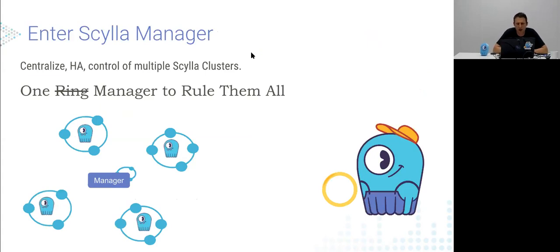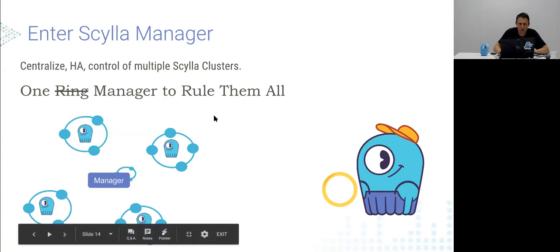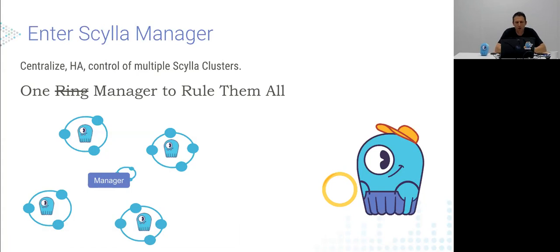Okay, so finally we come to Scylla Manager, the reason that we are here today. Scylla Manager is a product that aims to solve all the problems that I mentioned earlier. It's a centralized, highly available server that can manage and control many Scylla clusters. So one manager can actually manage more than one cluster. And when I say manage, it has more than one capability. On Scylla 1.0 and 1.1, the manager can run recurrent repair with different options, as we will see in a few minutes, and not much more than that.